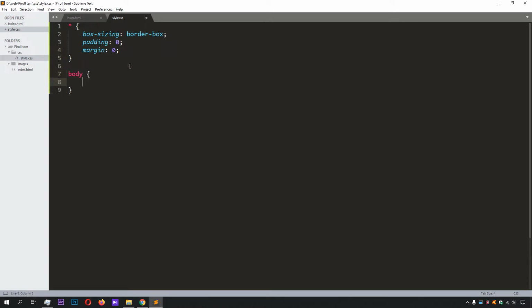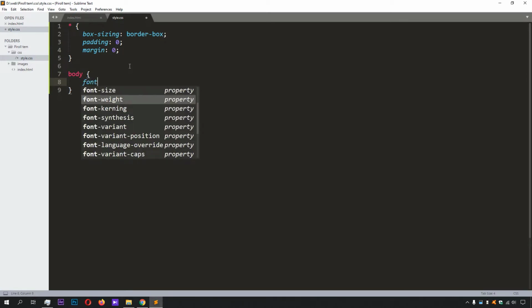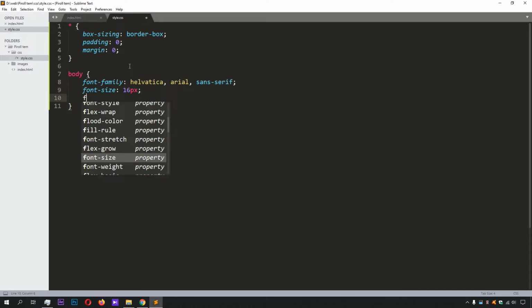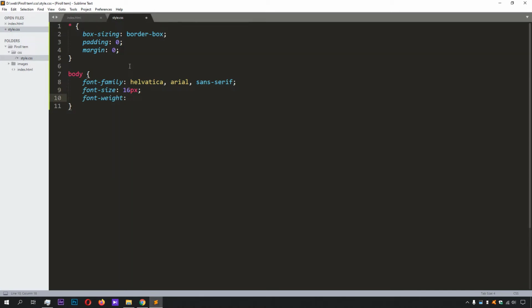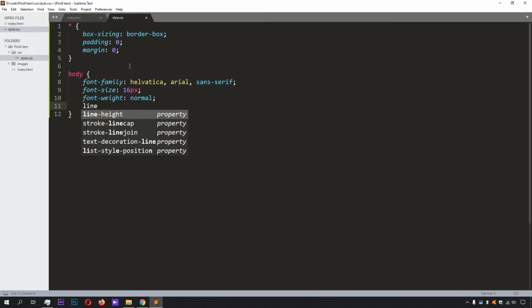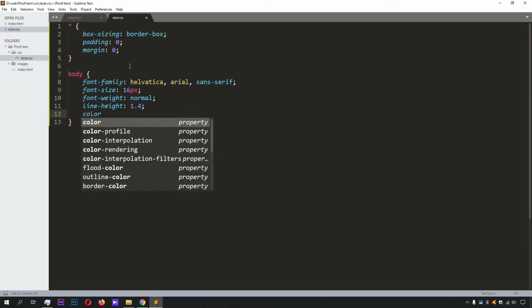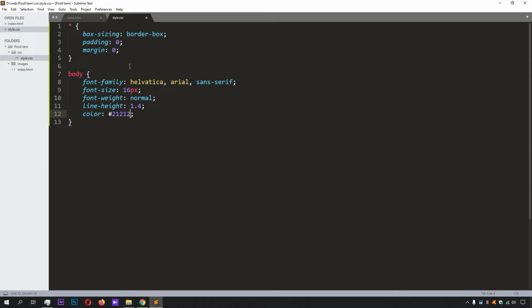So selecting the body tag and font family, Helvetica, Arial, and font size should be 16 pixels and font weight normal, and line height 1.4 and color should be #212121.